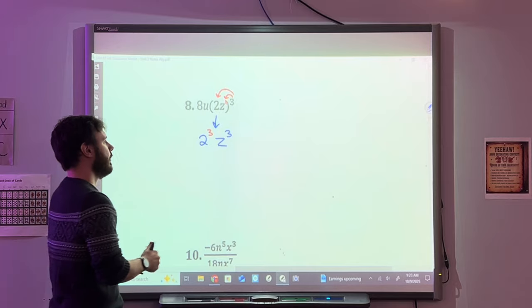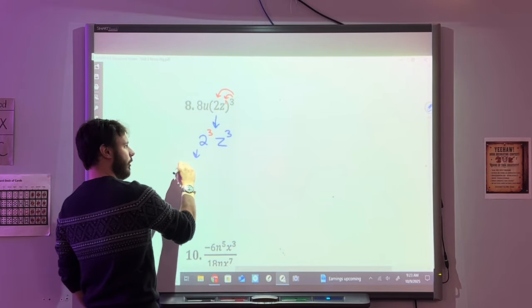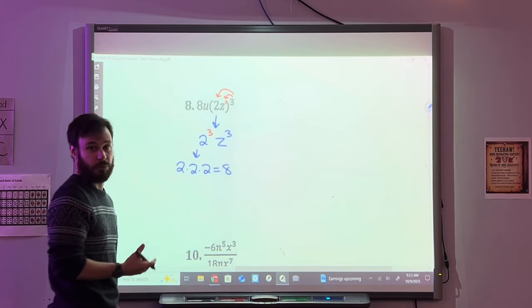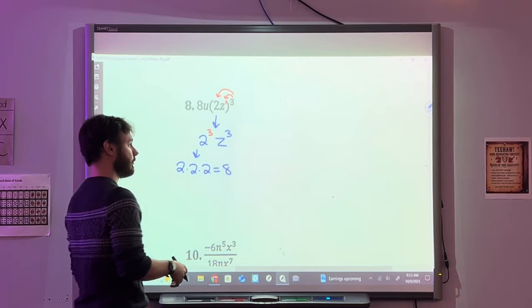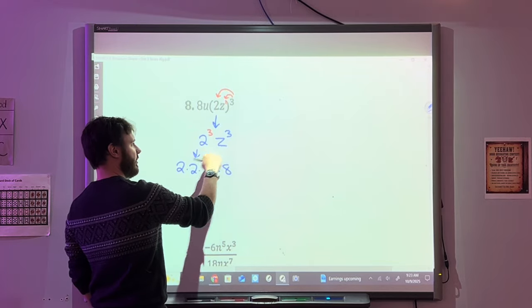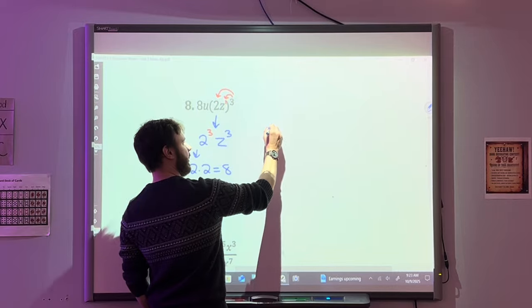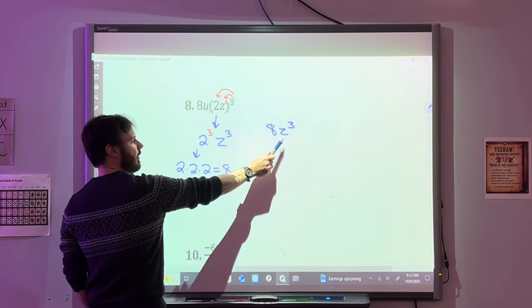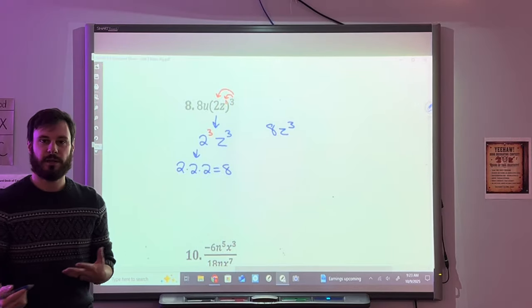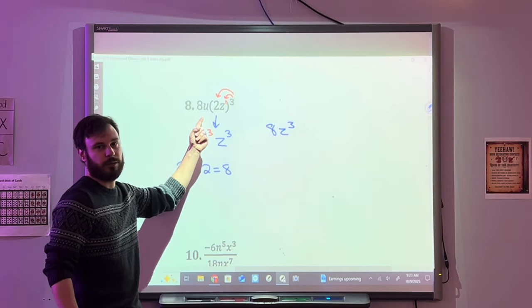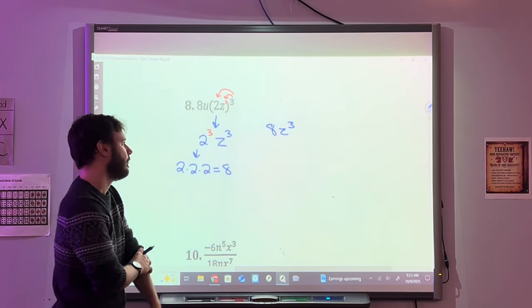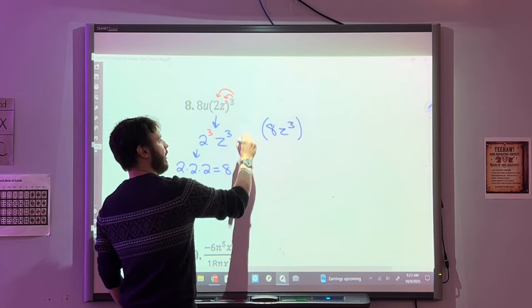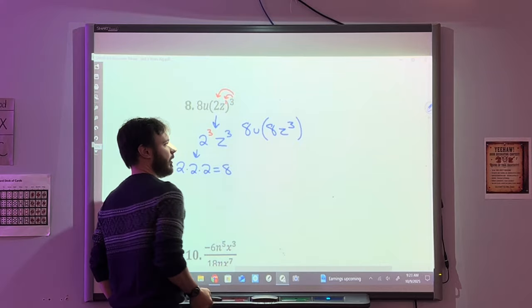Okay. Now, we just did 2 cubed, but that looks like 2 times 2 times 2. When positives, we don't have to worry about the sign. Okay, so that's 8. This is just normal. So I bring that up, I say, okay, if I distribute this cube, that's what it turns into. But now I need to remember, I ignored this thing in the front. I've got to put it back. So maybe I put this back in its parenthesis, and I write 8u in front of it.